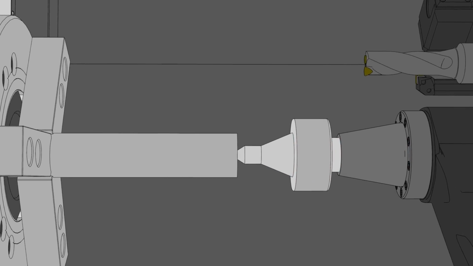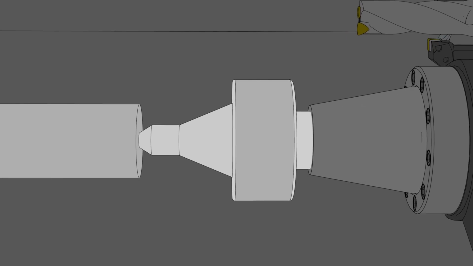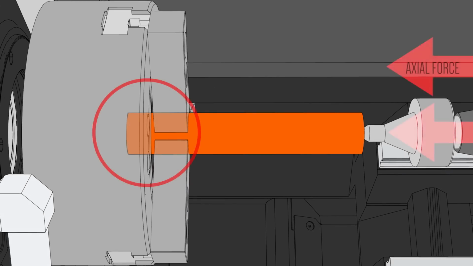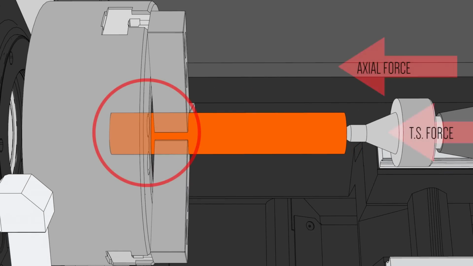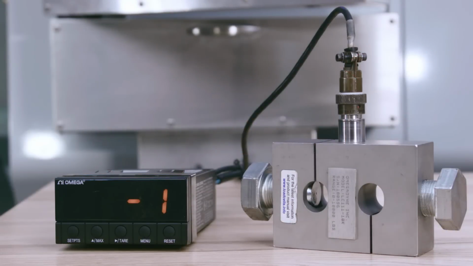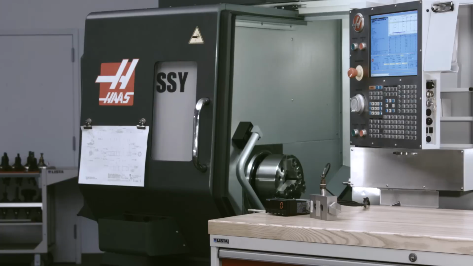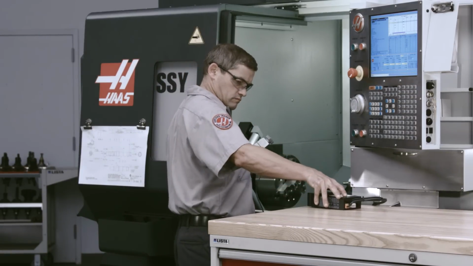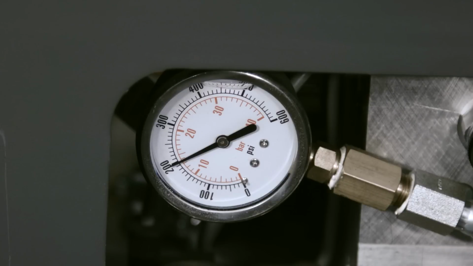You can also increase wear on your live center, and now you're adding more force to the already existing axial cutting forces, which are trying to push the part inward past your jaws or collet. To explore this question, we're going to perform a few more of our famous real-world tests to demonstrate why we here at Haas recommend starting with a tailstock pressure of 200 psi when setting up a new part.